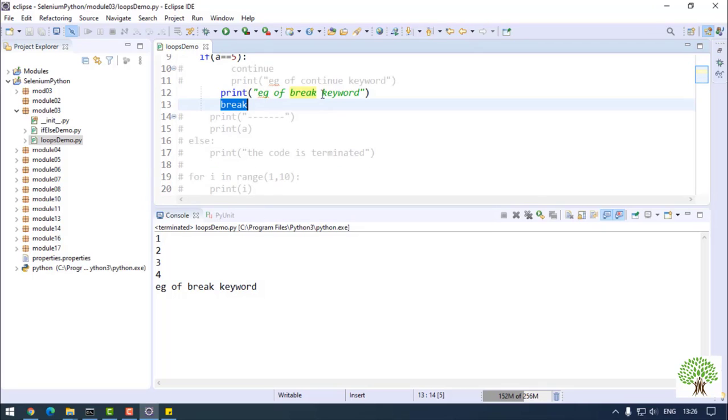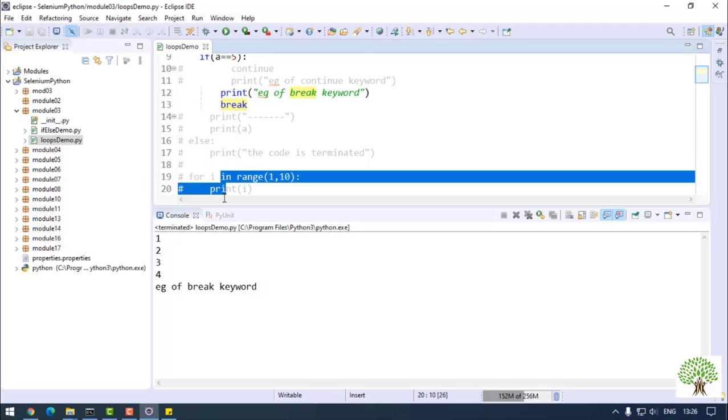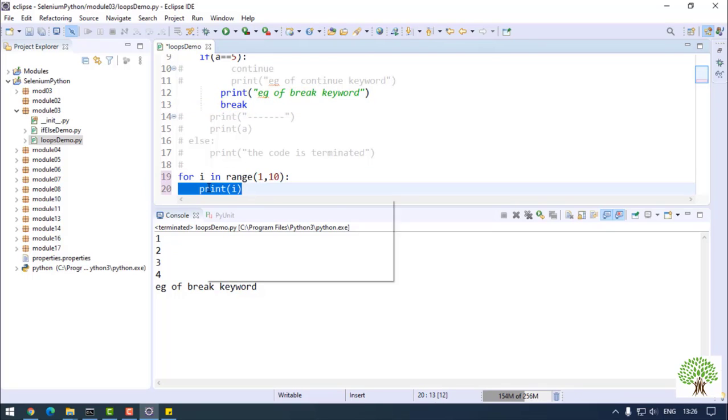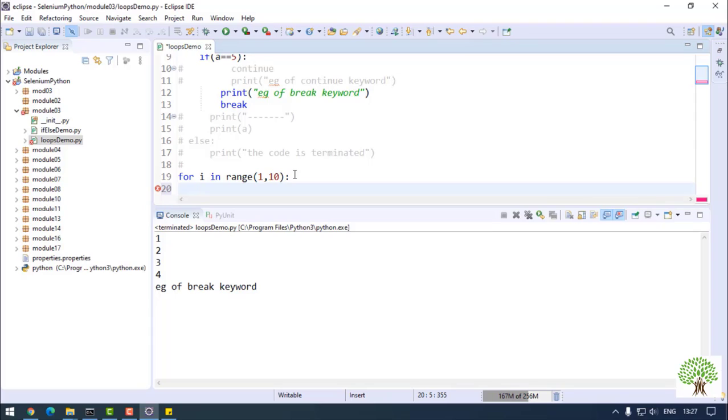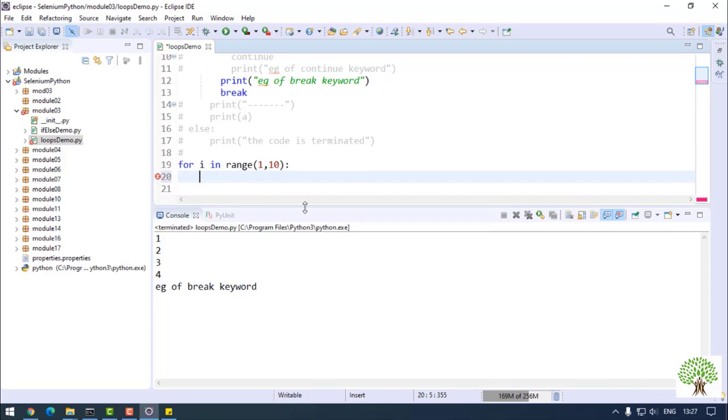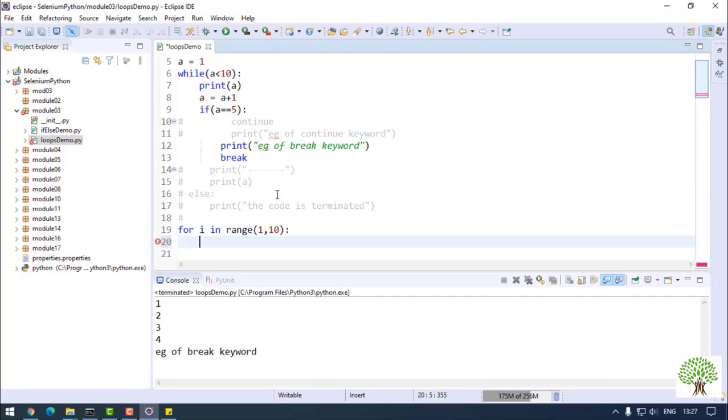Now when I talk about the pass keyword, let's just take this example of a for loop. In the for loop over here, I have this for and I have specified from which range till which range I have to run. But I have not specified what needs to be done in this iteration. I have not given anything, not any print statement. And now the interpreter will not let me keep this blank, but I need to have this for in my code somewhere so that whenever I want to put some conditions in this for loop, I can simply do that. I do not have to write it again and again.